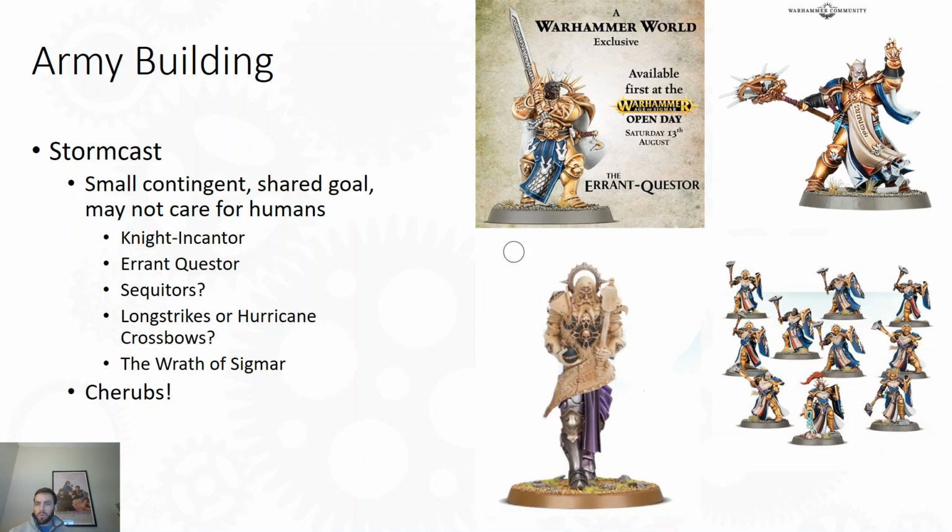They're kind of like these holy warriors, kind of matches the Crusader theme. Maybe they're the bodyguard or the retinue or the honor guard of whatever hero models I have. The other idea I had was Longstrike or Hurricane Crossbow Vanguard-Raptors, and this is because I really want to put some Cherubs in this army.